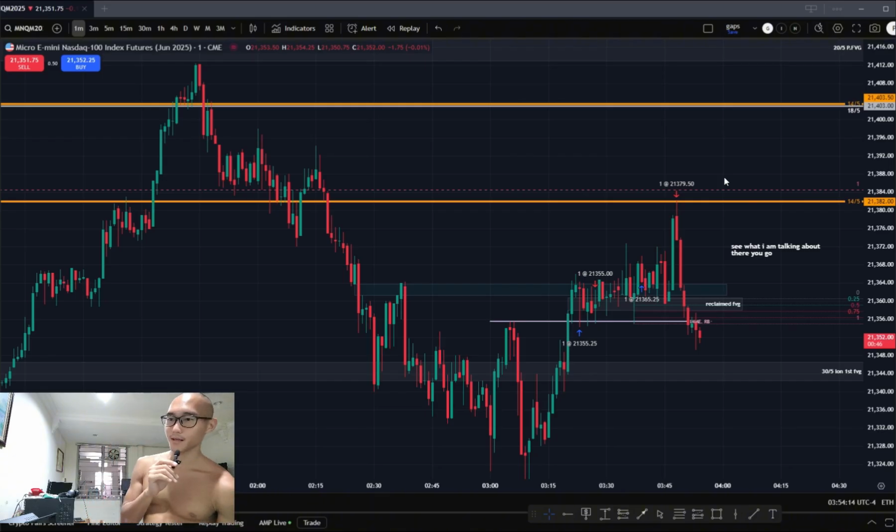In fact, I'm very glad that I took the lowest hanging fruit, because usually I tend to go overboard, overzealous with the TP. Not that it is wrong, but you want to strive to be wrong but profitable, especially when you're trading with the least leverage with one contract only, and you're trading for consistency. So those are the things that we want to take note of and execute on. I've done it very beautifully. I'm very happy with this trade, and I'll see you guys in the next one.